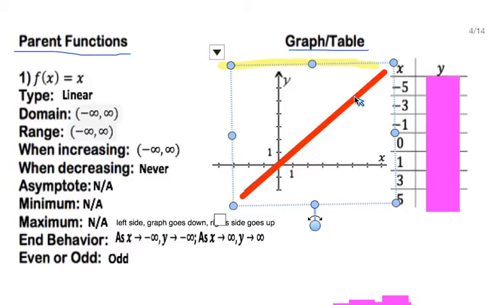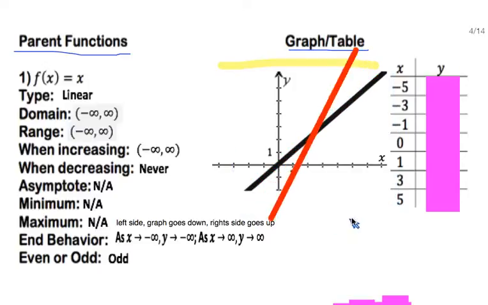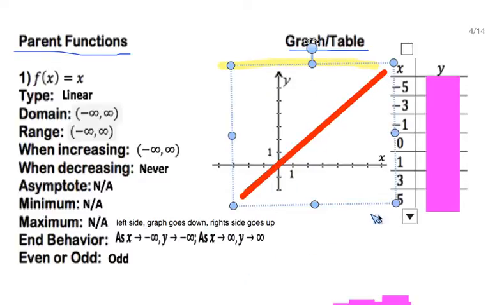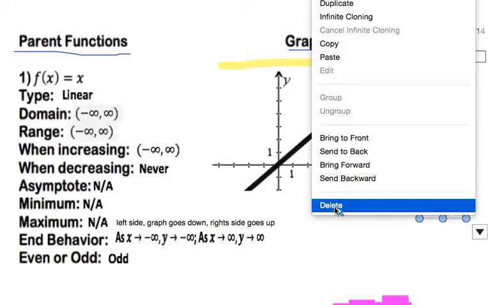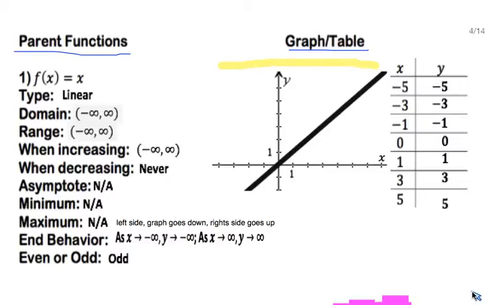Okay, so if you notice, I just spun this shape around 180 degrees, and I get the exact same picture no matter which way it is. Okay, so anytime you can do that with a graph, that type of function is called an odd function. All right, all of you guys should know how to type in this formula in your calculator and get this graph, and you should also know how to pull up your table. And when we pull up our table, these are the values that we get from the table. Okay, go ahead and pause this video if you need to and fill in all the information before you move on.